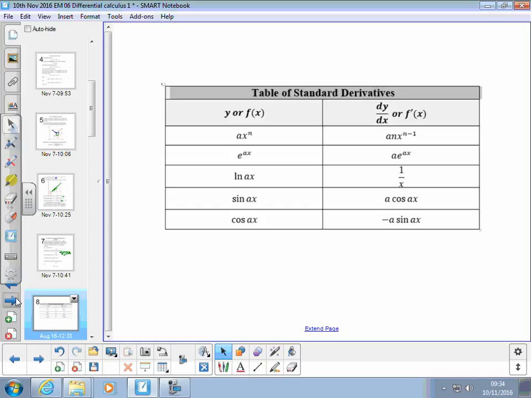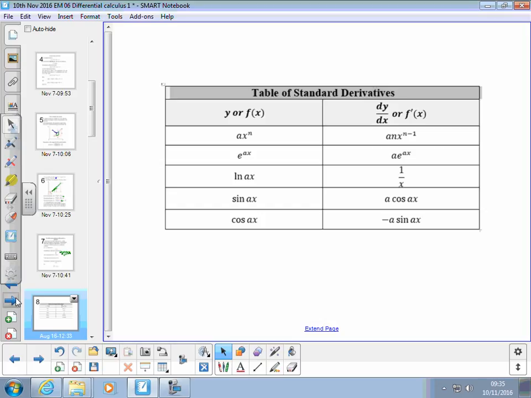So, what we're going to do is not worry too much about differentiation from first principles. Plenty of mathematicians over the ages have done all that for us to the level we need. We're going to be using a table of standard derivatives. These are the ones you need to know how to use. This is not a formula sheet, this is a table. There will be a table like that in your examination paper, so it's a table for you to refer to. It gives you, for a range of functions, what the first differential is.